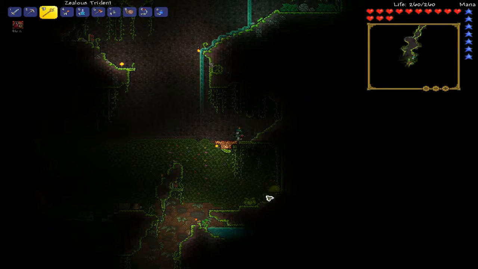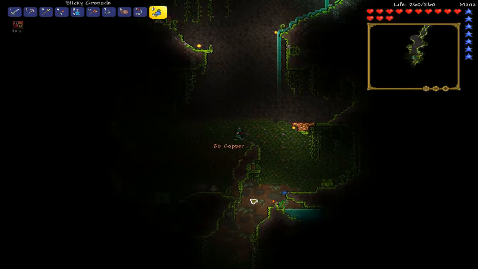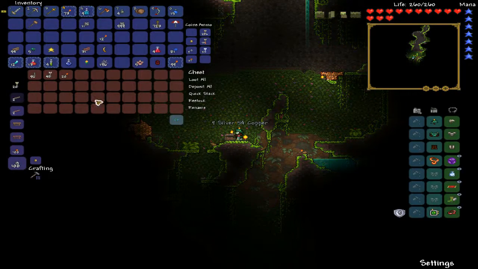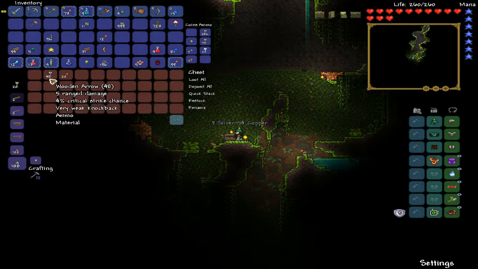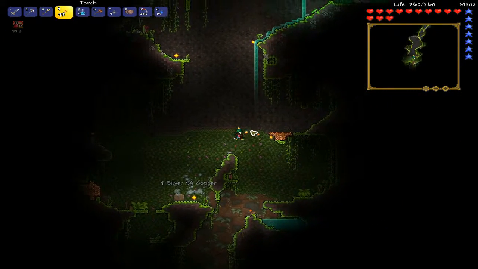Okay, guys, we have found our first chest, which is pretty awesome. Okay. So we're gonna just go, poof. Oh no, oh, my word. And we're running out of grenades, as you can see, which is pretty horrible. Okay, throwing knives, meh, let's take them anyway. Arrows, I guess I'll take, and some torches, not bad. You know, it's okay, let's keep going.